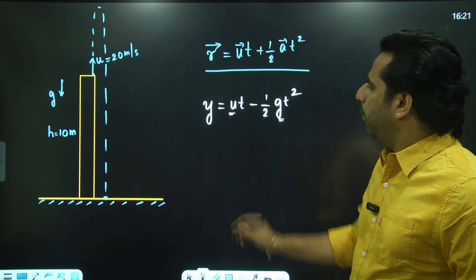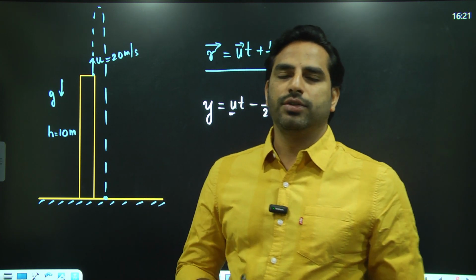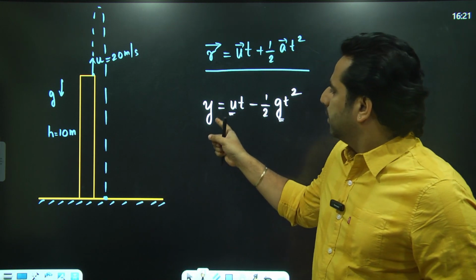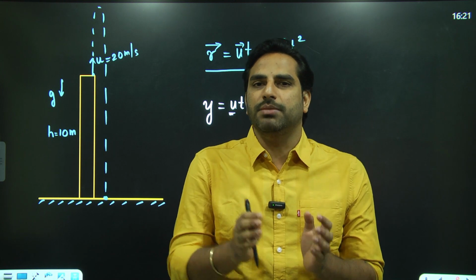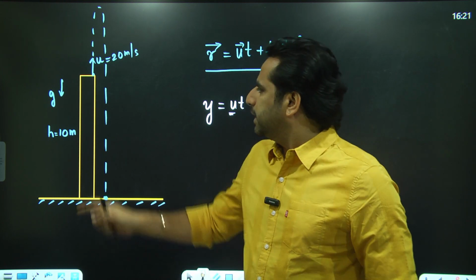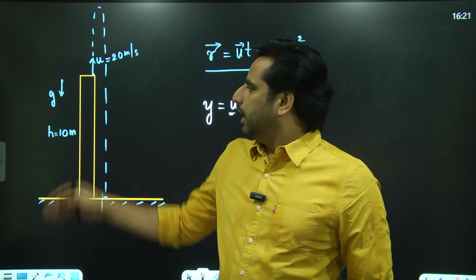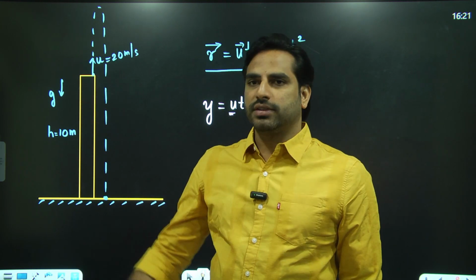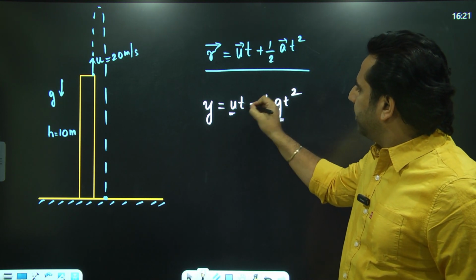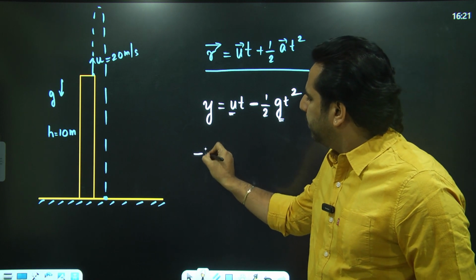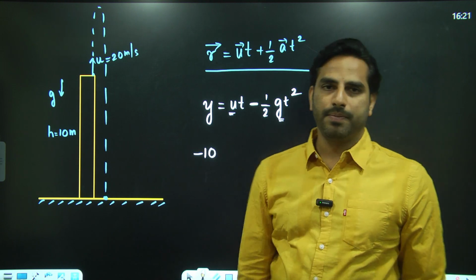Now the value of y when it is hitting the ground, point number one that you should know is that y is giving you displacement but not distance. Y is displacement but not distance. The displacement of the particle when it hits the ground is minus 10 j cap. It is 10 meters downwards, because in this equation we are taking all downward things as negative and upward things as positive. The value of y should be minus 10, otherwise you'll go wrong. So this is a very, very important step here.